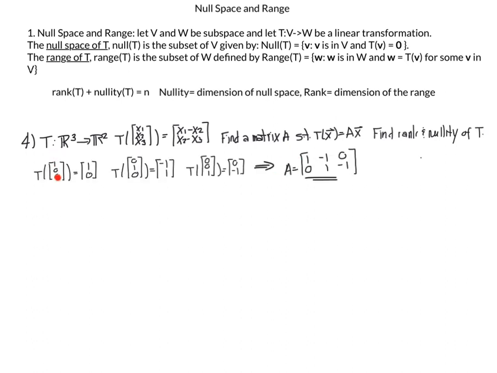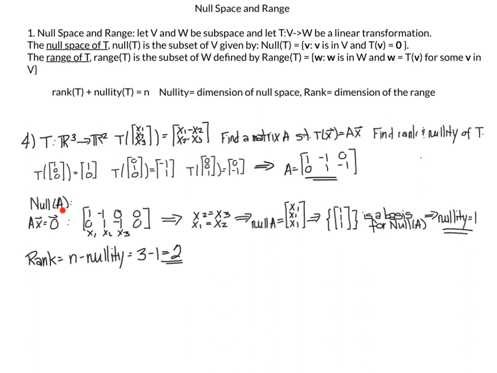To find the matrix representing the transformation, I need to know what the transformation does to the basis vectors (1, 0, 0), (0, 1, 0), and (0, 0, 1). And I get these three vectors, which I make the column vectors of my transformation matrix. So I have (1, 0), (-1, 1), and (0, -1). To find the null space of A, I want to know what vectors x get crushed down to 0. So I take my augmented matrix, my matrix of coefficients A, and then my solution, which is the 0 vector in R2, which is (0, 0).